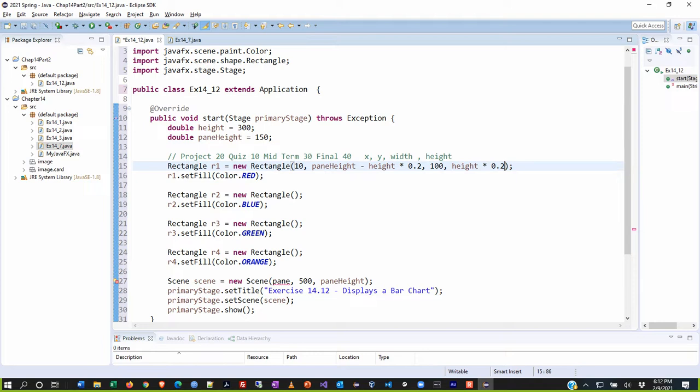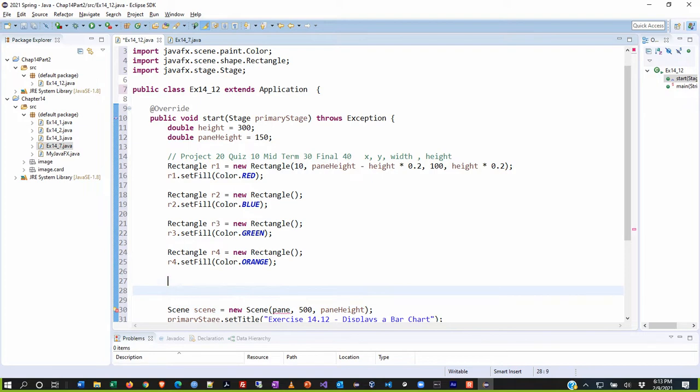Okay. So how do we actually see it? We could actually run the program now and hopefully see what we're seeing. But you'll notice that in the scene, we still have an unnamed pane. And we haven't decided what kind of object we're going to throw this into. One thing that the author does in his video is he introduces a new thing which is called a group. I'm not a huge user of this particular class, but there are some advantages to this because when you group things together, they become related in the application and therefore it makes it easy for you to do things collectively to the group, which is kind of his design.